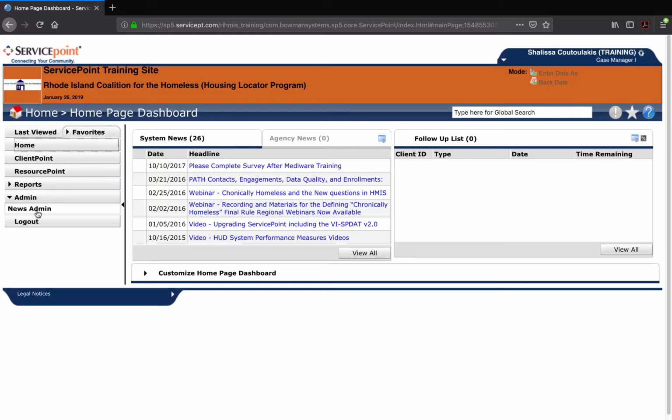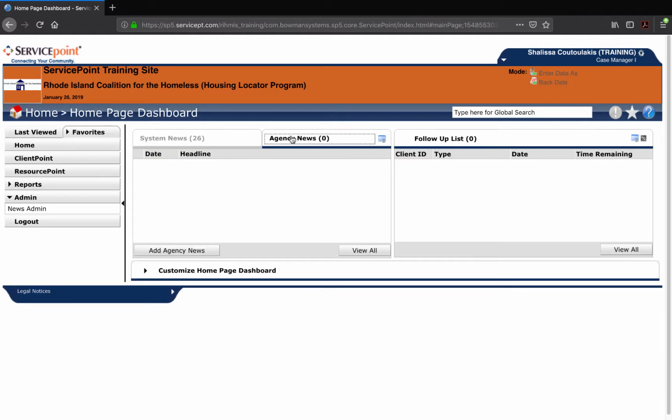If you have access to news admin and the ability to add news, that would be under this tab for agency news. Agency news is specific for your organization and only people in your organization can see the news. Usually administrators manage this. Many organizations aren't yet utilizing it but can use it. And if you do have the ability to add news, feel free to do whatever your supervisor deems necessary.